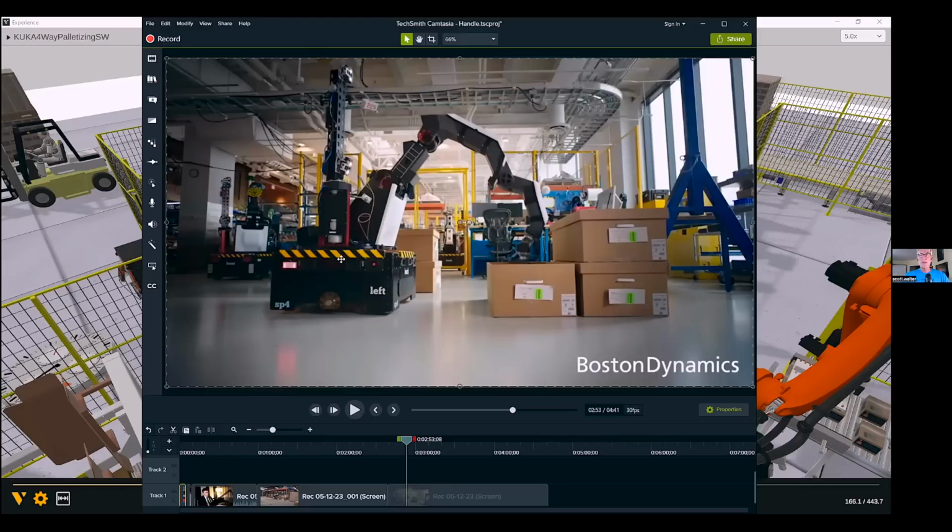There could be applications like that, and that's a case where they call it a carried path, where the actual path is being carried, and the kinematics for that is completely inverse. It's a straightforward way to do it, but a lot of controllers can't do it out of the box, so you need to know what you're doing. They're showing that, and of course the idea of the double elbow. So you've got basically a rotation here, which is your typical shoulder, your typical elbow, and a second elbow, and then your wrist is over here.